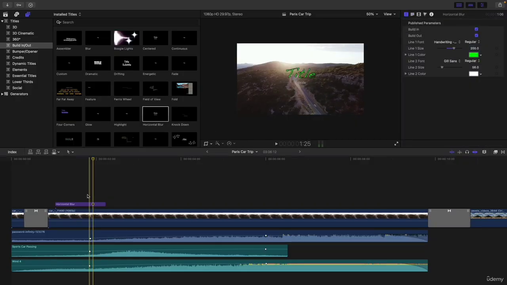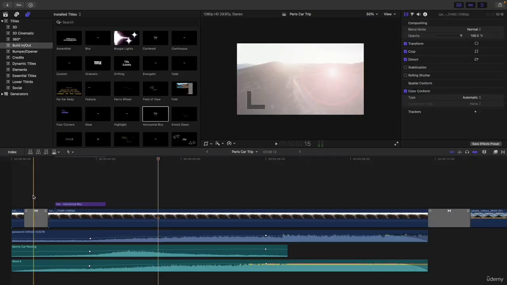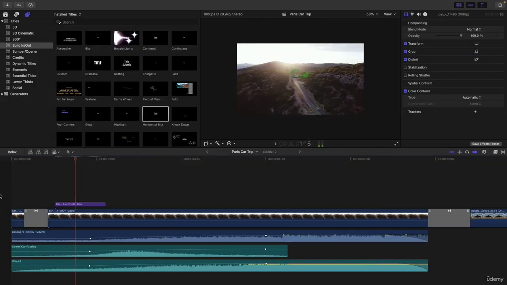Now the very important thing is how we can edit the title. For example, if I just click on the title, and if I go here, I can just double tap, okay, and I can write here car, okay. And in the subtitle, I can make it, let's say, car trip, okay. Click on enter. Just move your cursor anywhere outside, and you will see now it will change like this, okay. So that's all about the title and how you can use the titles in your Final Cut Pro.